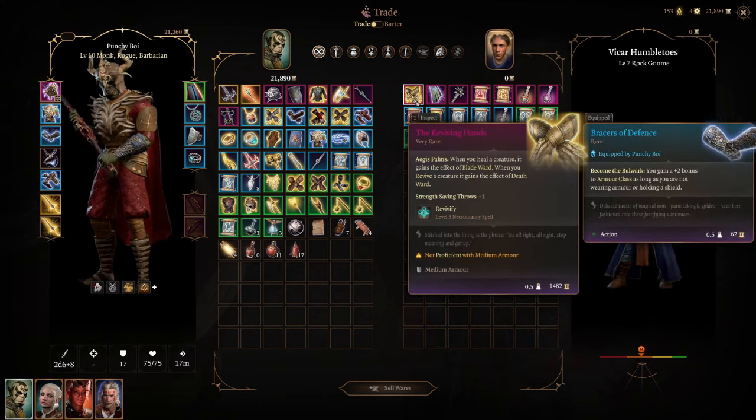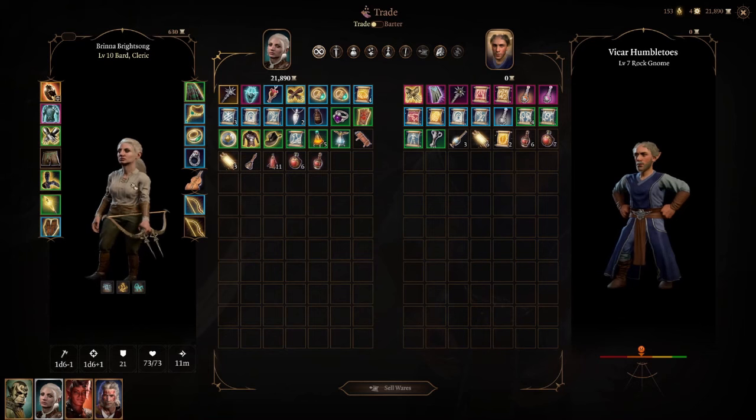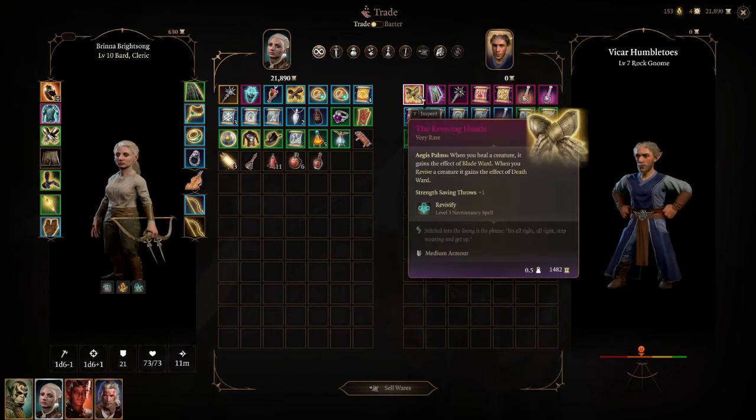First is the Reviving Hands. When you heal a creature, it gains the effect of Bless. When you revive a creature, it gains the effect of Death Ward. And it also comes with a free Revivify, which is kind of useless in Baldur's Gate 3 because we have Withers. But this can easily replace the gloves that I've been wearing this whole time that I got from Act 1 with the Investigate Kagha quest, Hellrider's Pride, which is the lesser version of these gloves.